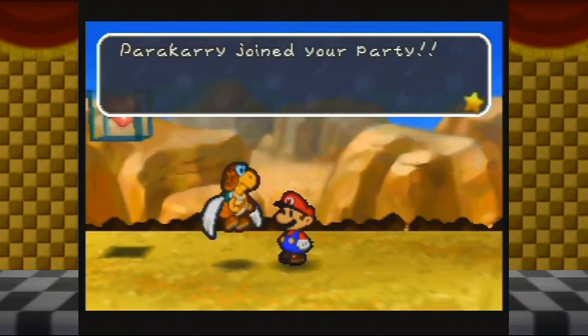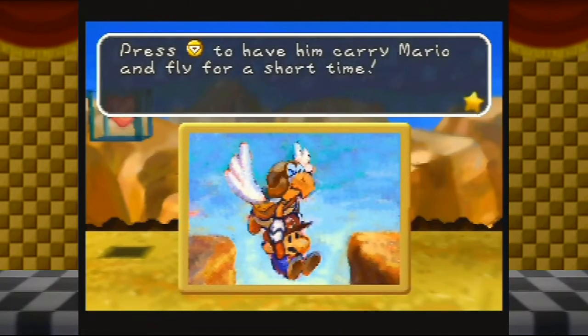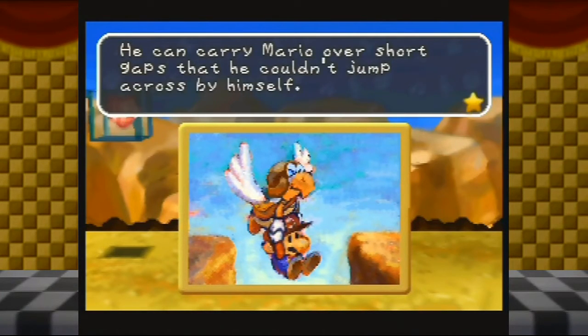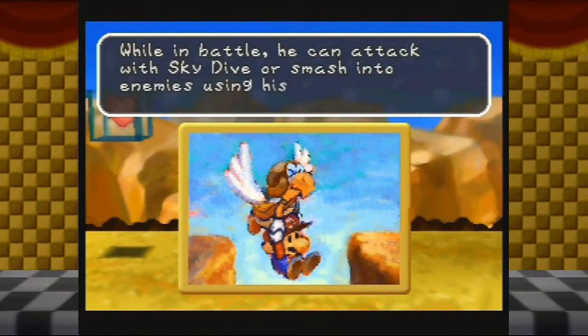And we got ourselves another party member. So press C down to have him carry Mario and fly for a short time. He can carry Mario over short gaps that he couldn't jump across by himself. While in battle, he can attack with Skydive or smash into enemies using his Shell Shot ability.